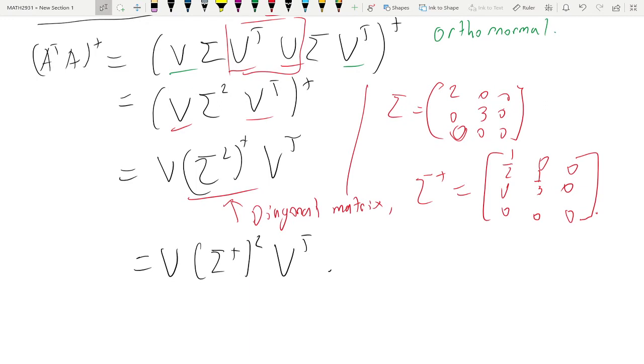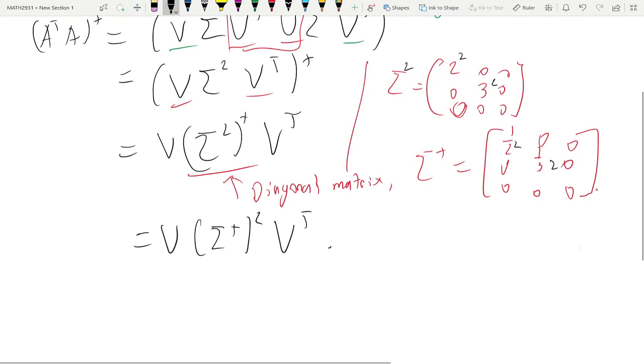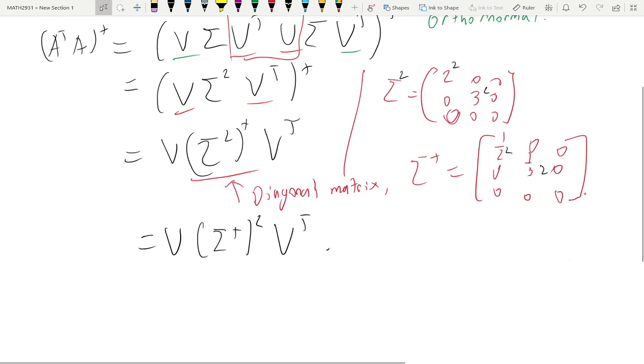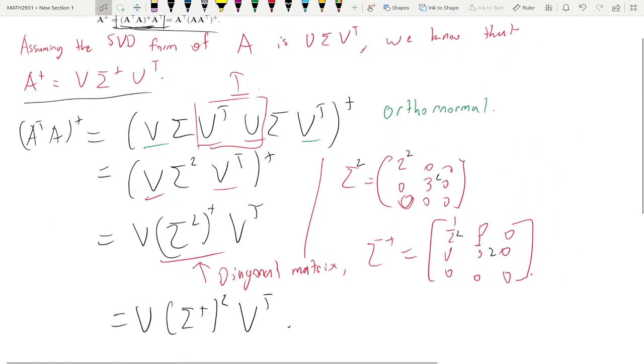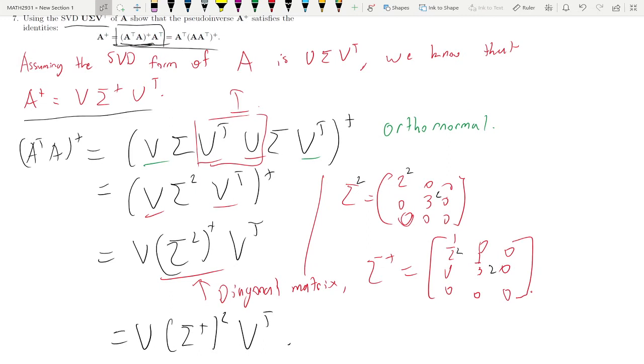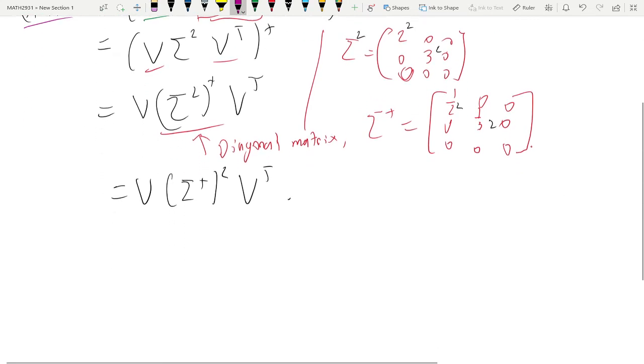Because if you imagine, if you squared sigma squared here, this would be squared squared, and if you want to assign the reciprocal of this, just do that. And it's the same thing as just squaring the matrix, right? Because it's diagonal. So we know the form of A transpose A, so we just need to sub it into this whole thingamajiggy.